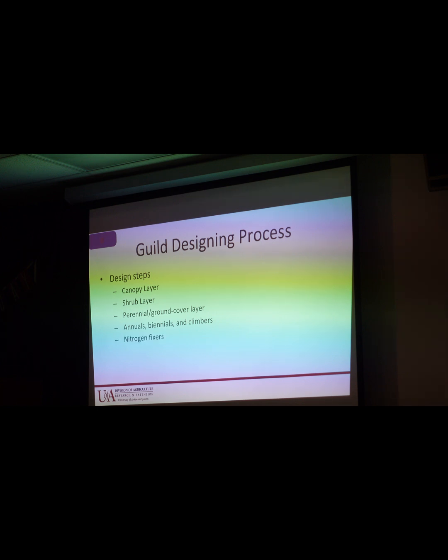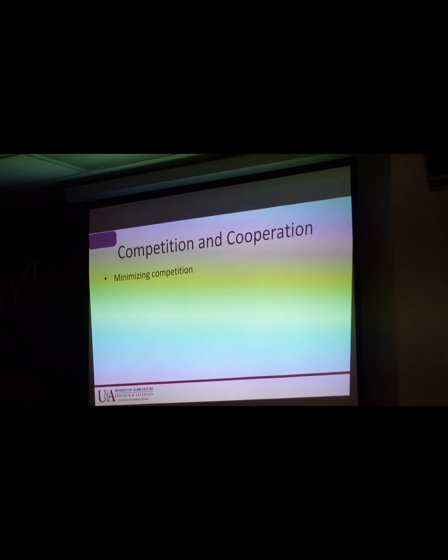So this is kind of more of the meat of the presentation. This is actually going through and designing it. You want to minimize competition, so don't put two plants that get the same size right beside each other. Go canopy, follow the order of the different layers. Vary your plant heights, include plants with roots of varied depths. Space the plants correctly is probably the biggest one.